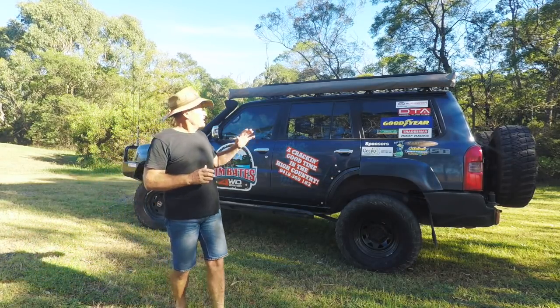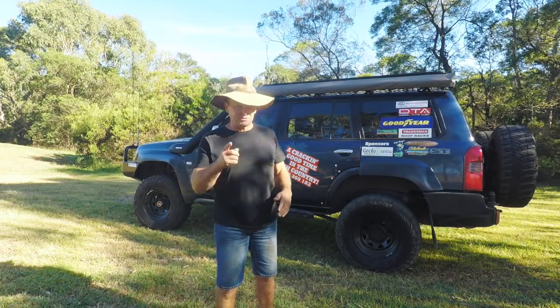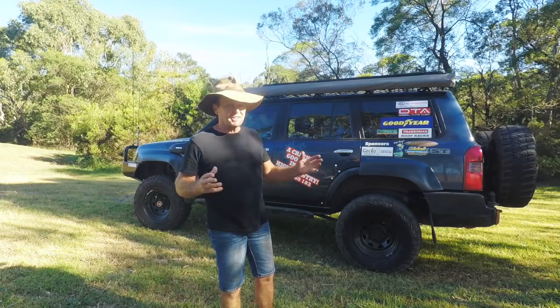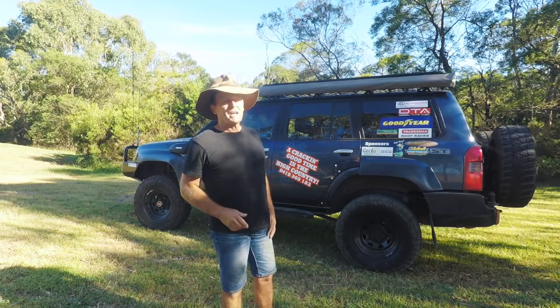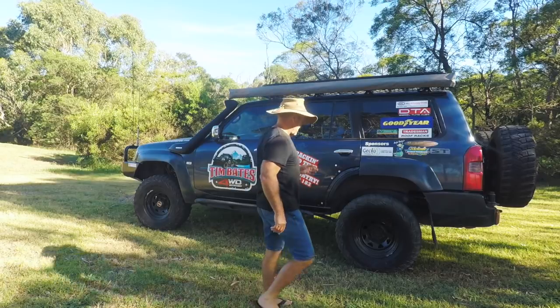Come out here today and I'm going to do a quick demonstration to show you just how quickly and easily it is to set up one of these awnings off the side of your four-wheel drive. Because I see it so many times when I go out camping that people battle with these, they battle with the legs and the arms, and really, if you get into a routine with these and set them up exactly the same way every single time, they become very, very easy. So we'll get into it and I'll show you just how easy it is.